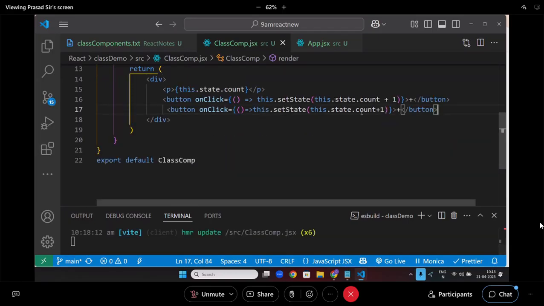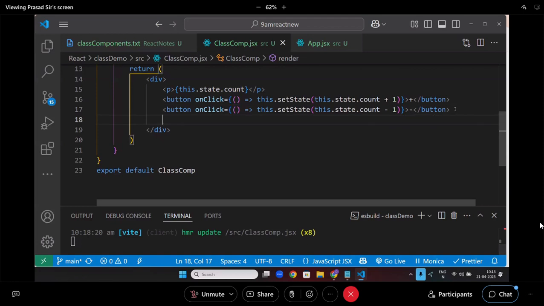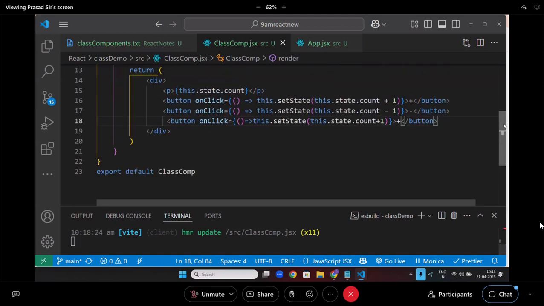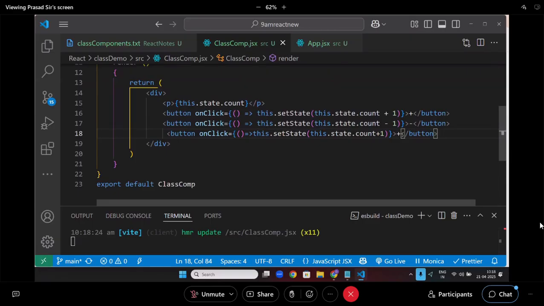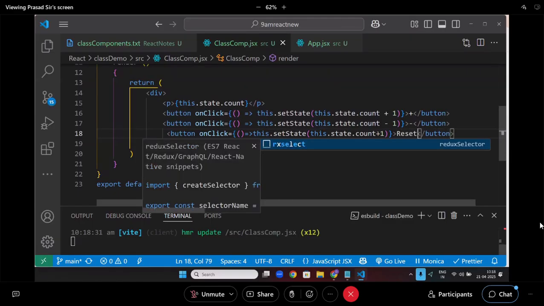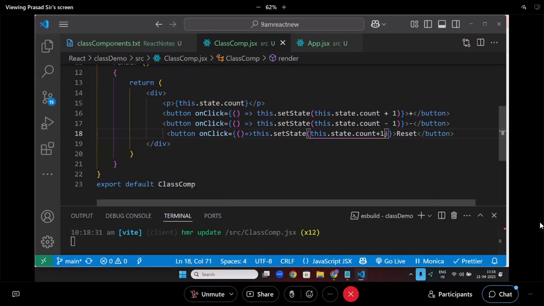Minus button, same logic, right? Here minus 1. Anyone tell me the reset button? Reset button. Instead of writing all this, I will just give 0, directly 0.